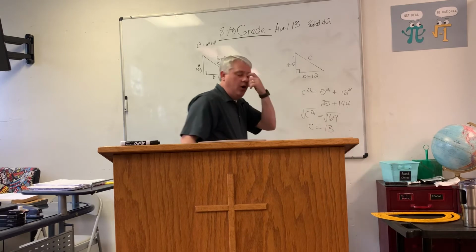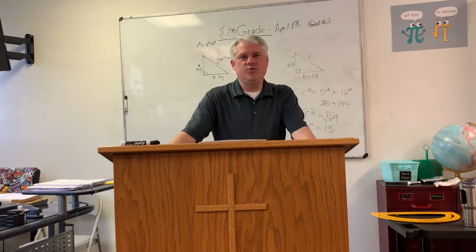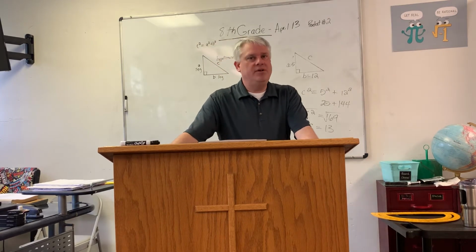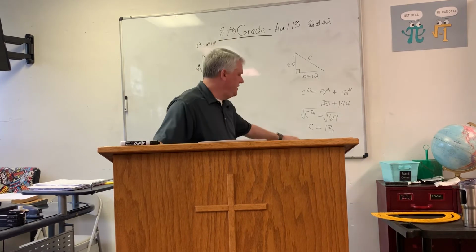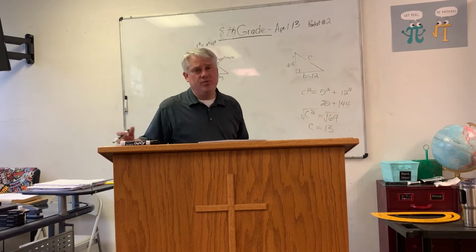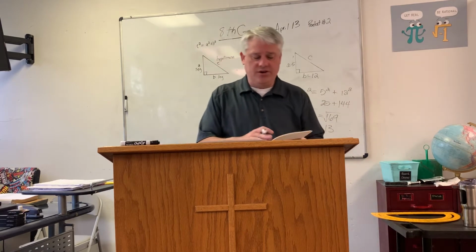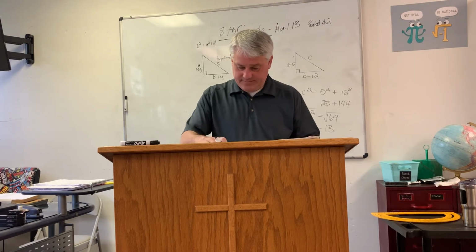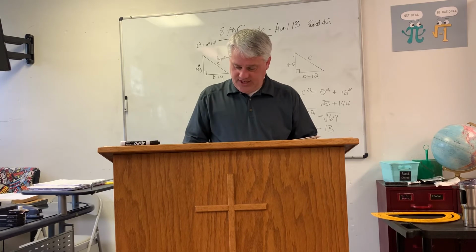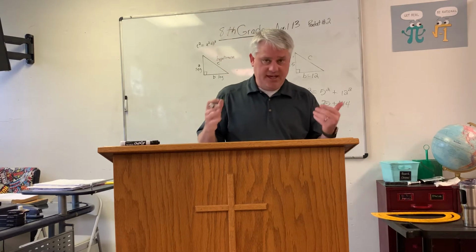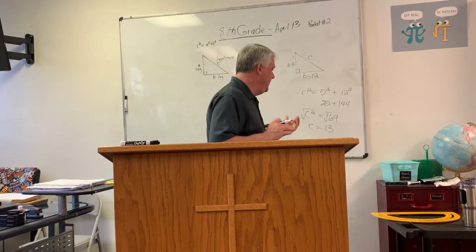Now, students, you are able to use the chart, the table of squares and square roots in the back of the book. Some of these will not be perfect squares. You will not know the answer to them. You'll get down to this point and you'll have to look it up. Now, you may not have known what the square root of 169 was. So if you turn to page 419 and you look up 169, you will see the answer, the square root is 13. So you can use that. Now some of them, again, you will have to use that to be able to get the answer.